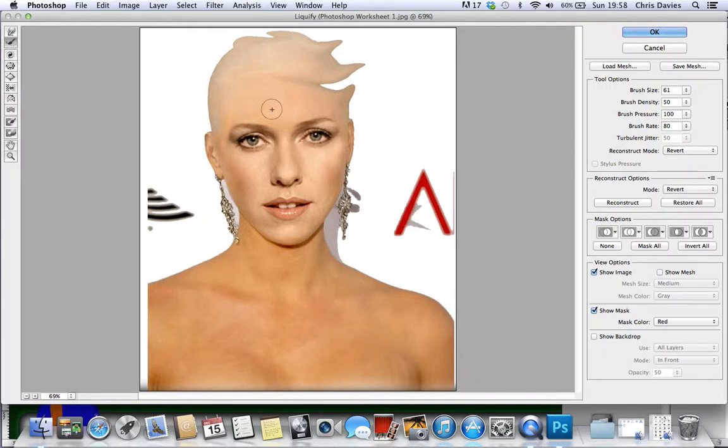It's just lagging behind me now in a very tragic way. Okay. Right. Okay. The bloat tool now. Again, now the bloat tool will take areas and make them bigger. So I want her eyes to be a bit sort of bugged out. So let's give it a bit of that.